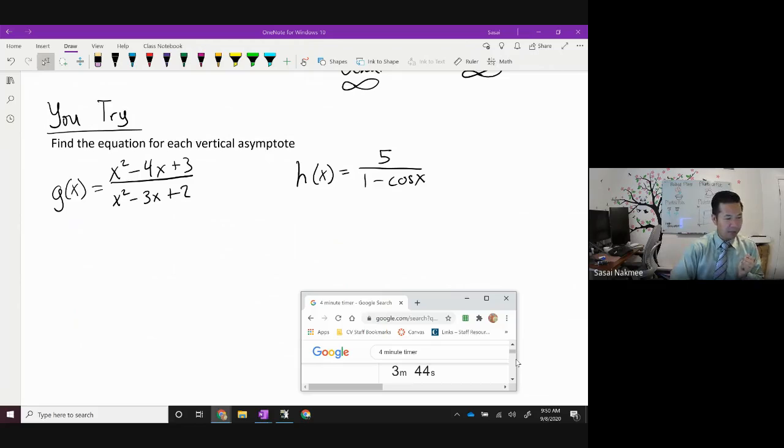Try these two problems out. See if you can find out what is the vertical asymptote for each of these equations. And I'll open up the Pear Deck so then you guys can type in your answers for both of them. Let's see. We'll figure that out. Should be open now. You guys should be able to go to either page, page 1 and page 2. I have them set up so you can type the answers on separate pages. If it doesn't work or you still need the link, I'll put it back in the chat right now.